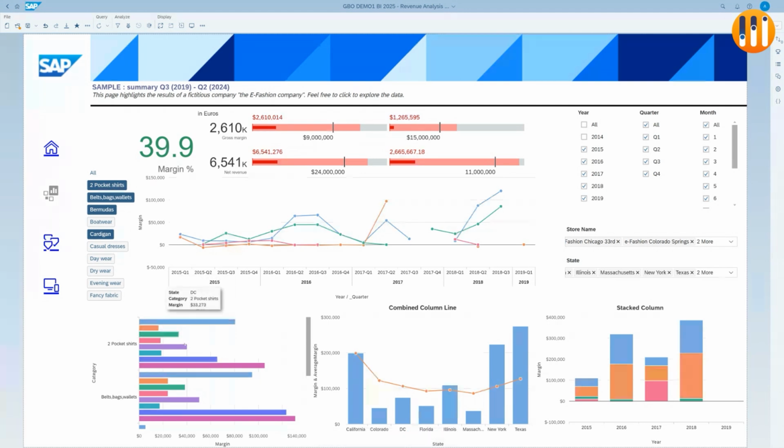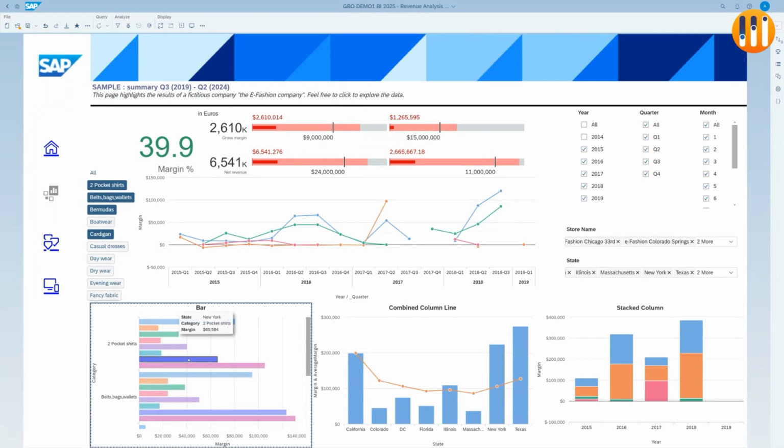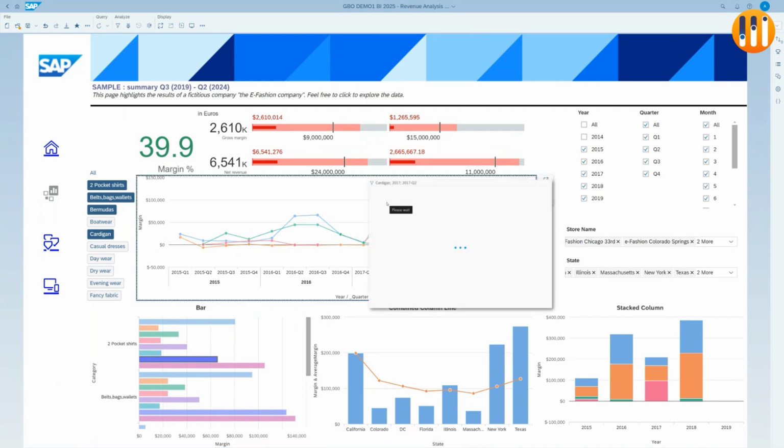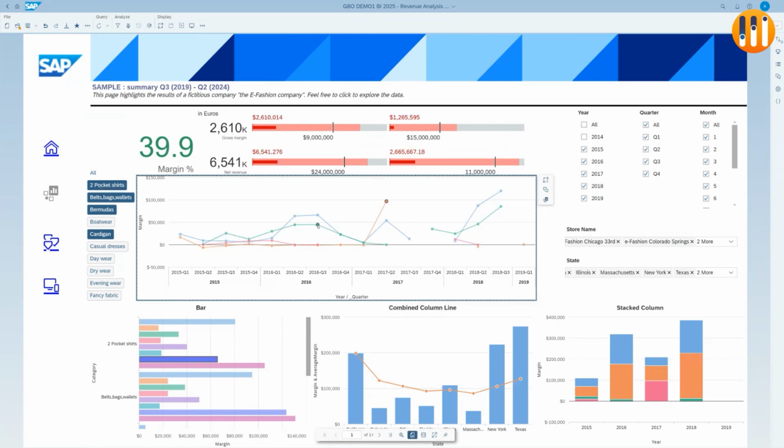You know tooltips, right? A tooltip is the small piece of information you can see here when I display the data point. Now with BI 2025, you have custom tooltips, which means that you can decide what the content of the tooltip will be, instead of showing the state and the corresponding measure. You can decide to display a complete chart in the context of your selection. This is a chart. Or if I choose something else, it will show me another chart in the context of the data point I've selected.